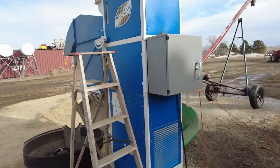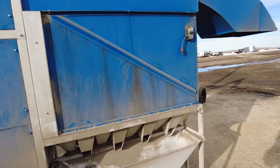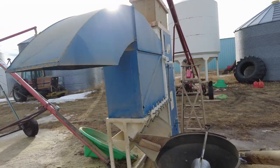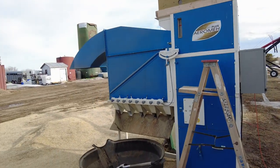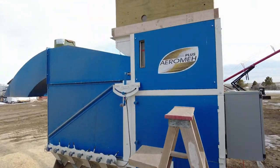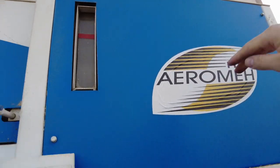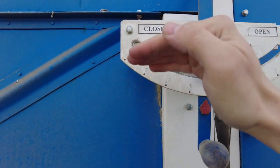Now we're going to talk about the air cleaner. This machine was built in the Ukraine, which makes operating it kind of interesting because the owner's manual is not in a language I understand, and the translation was done by somebody who I don't think understands either language very well. This machine is very simple. It operates on only one of the grain characteristics we talked about, and that is density — it separates things by how much they weigh versus how big they are. Light things blow away; heavy things fall down. Grain enters the hopper up top, comes down, and right here at the bottom of the hopper there's a gate controlled by this handle that lets grain flow out and drop down.